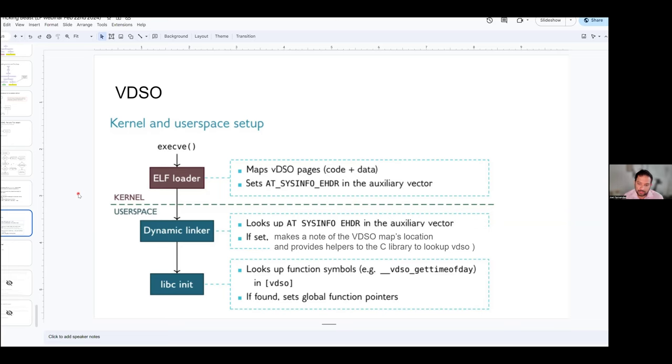Does that make sense? It'll make the switch. By the way, there is a dynamic flag. You can turn it off and on, if I remember correctly, on a per process basis. So you could turn it off and run with or without VDSO if you want to play with it. It's a lot of fun playing with it that way too.